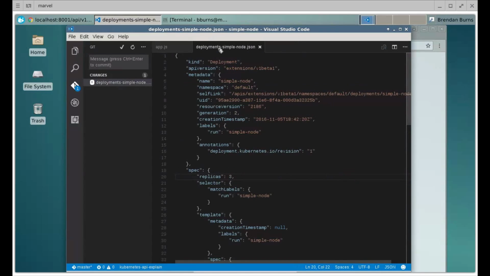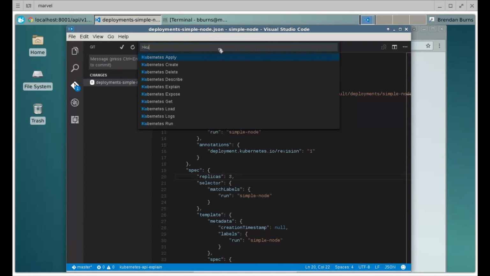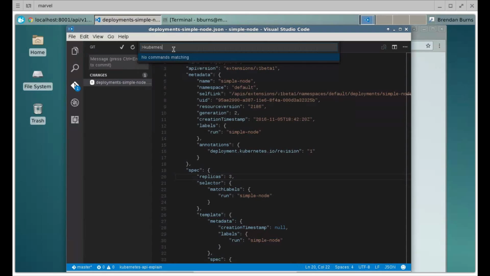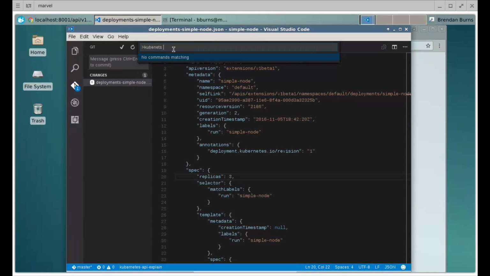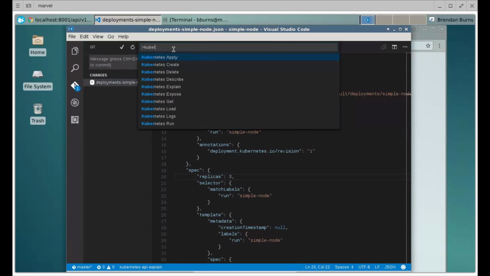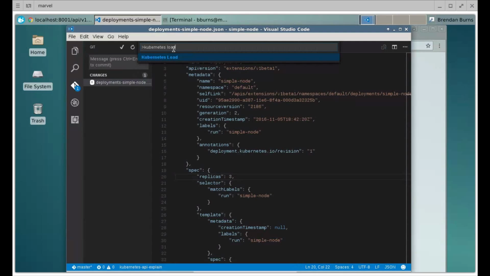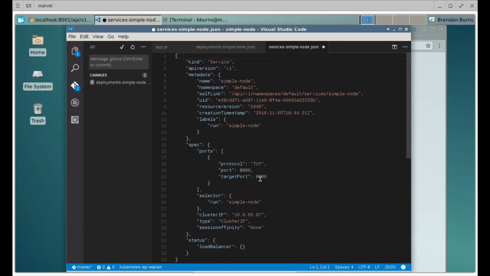So how did that actually work? Well, if we load up the service that I just created, all right, we can see here it's got port 8000.